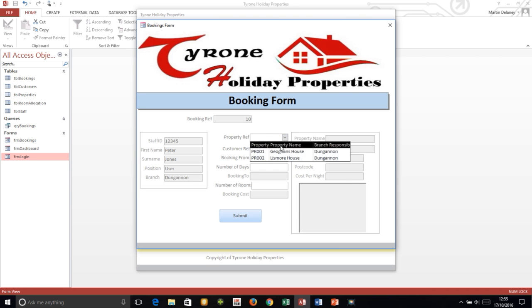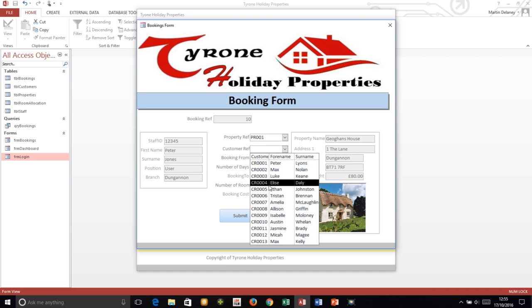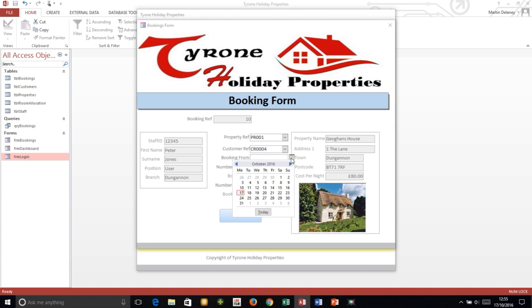So I'm going to select the property, just any customer, booking from, I'm going to use the 18th, and the number of days and number of rooms. So when I submit this, you'll actually see it's bringing up a 1. If I go back then, in this way I'll be able to use my selection then, 19 for number of days. Again, it's bringing up 1. Count 20, the number of days, and it's bringing up 0. So I do know that my command is working and filled in the dates.